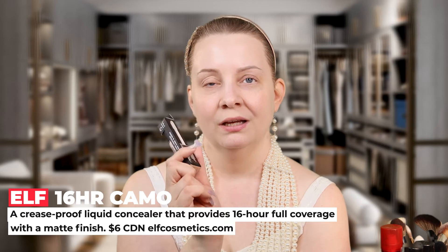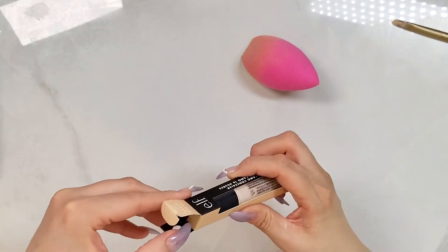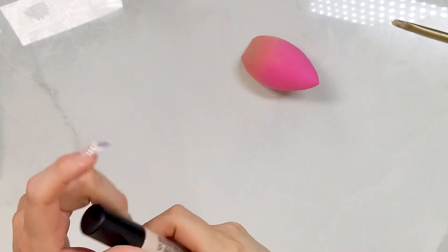Last but definitely not least, this is the one that actually started this whole video for me. I went into my local Shoppers Drug Mart and they had a huge display of e.l.f. products, which in Canada is hard to find other than at Walmart. So I saw this and I've never tried this product before. This one is the 16 Hour Camo Concealer from e.l.f. I picked up the shade Fair Beige, and today I'm gonna test this out to see how it compares to my ride or die favorites. I'm gonna unbox this — so many people have said they love it. This actually feels really big, about a similar size to the Fenty one. Big doe foot, love that.